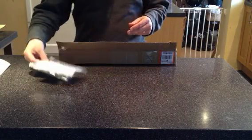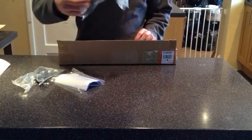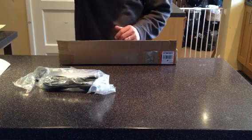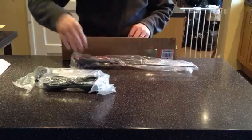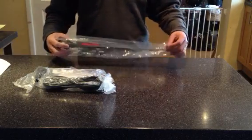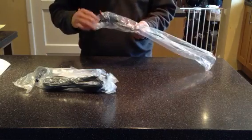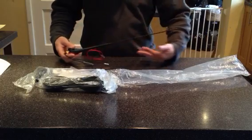So inside we have some instructions. We have the aerial extension cables, as I purchased one of the kits which comes with the extension cables themselves, and the aerial. As I said, this is a Kinetic DRA-6001 aerial. Now there is also two other versions that look very, very similar.